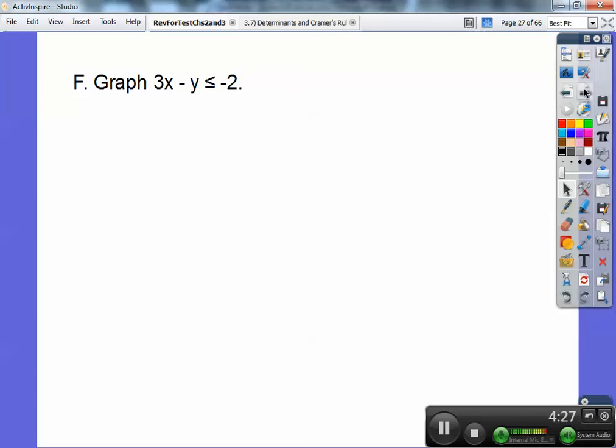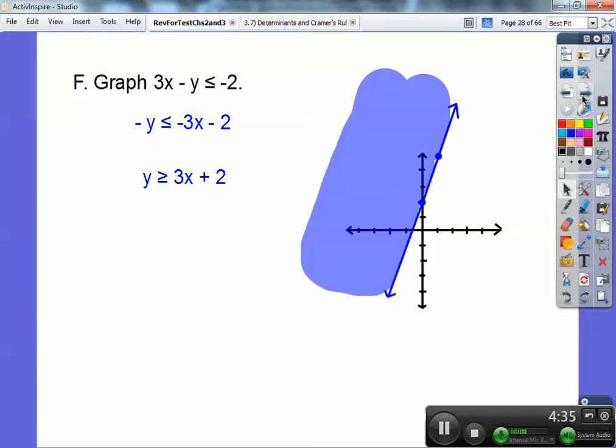Okay, so graph this equation. This is a line, you guys, and it's a solid line because of the equals bar right there. So I'm going to go ahead and graph that with the intercept method and then shade one side. If you don't know what side to shade, test a point. If I tested 0, 0, it'd make this false. 0 minus 0 is not less than or equal to -2, so I shade the other side.